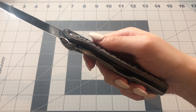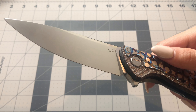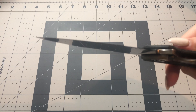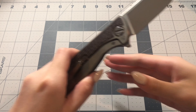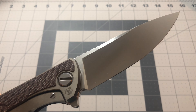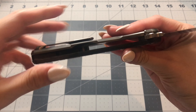If you do purchase it, it'll most likely be pre-owned, but that doesn't necessarily mean it's not new, because a lot of people kind of just buy this and keep it in their safe — they don't really carry it. This is my dad's knife, and he doesn't really carry it. I mean, he plays with it, but for the most part he also keeps it in his safe, though down the road he says he'll eventually carry it.